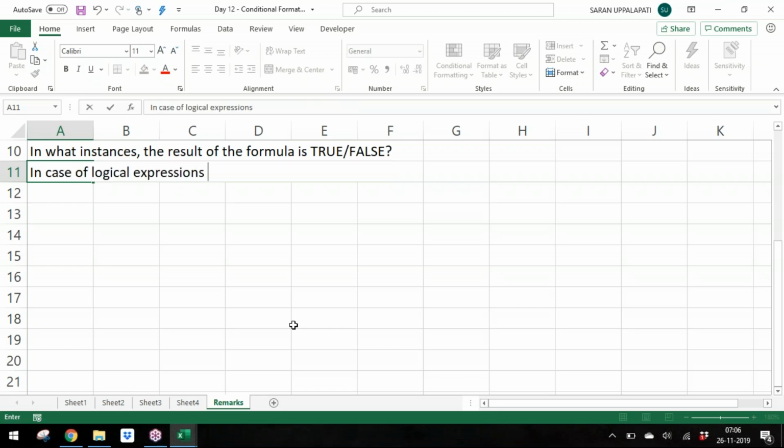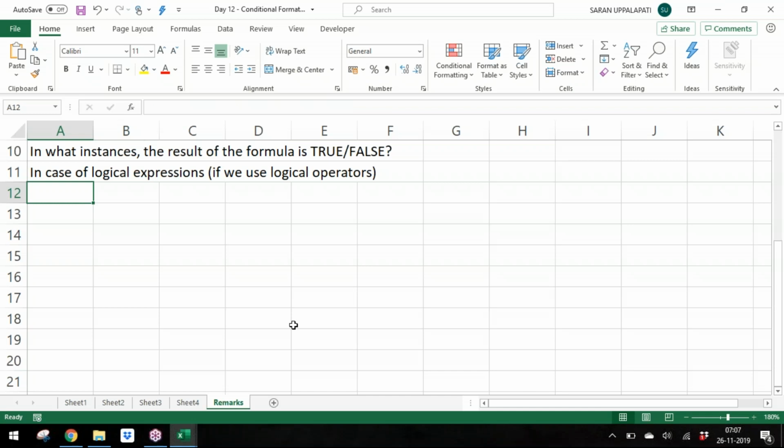If I use equal to, not equal to, greater than or equal to, less than or equal to, the result is always true or false.